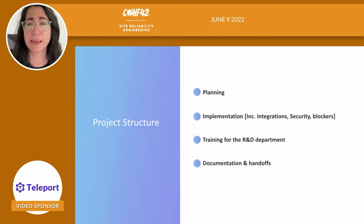And then documentation and handoffs. I always leave documentation behind with anything that I do. But in this case, it was extra crucial because, fun fact, I left the company that I did this project for shortly after finishing the project. Of course, before the project even started, I raised the flag that I'm planning to leave. And then they said that they want me to do it anyway. So that's why I knew that I have to make sure that the documentation is flawless, in my opinion, of course. I can't really tell, but I really wanted to make sure that I leave everything behind in a way that they can handle GitLab and not feel hopeless, right? Because I don't want them to feel like, oh, Hila left, now what are we gonna do, right? So this phase was very, very important.